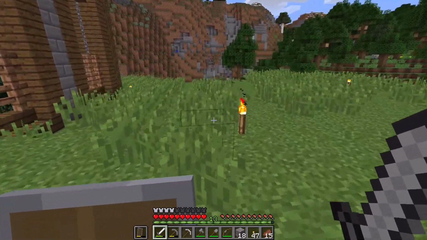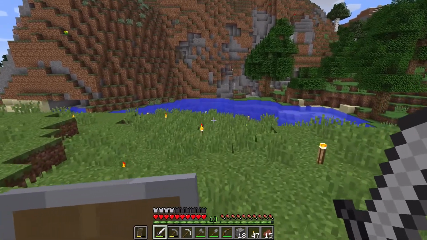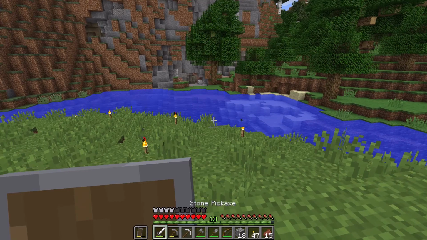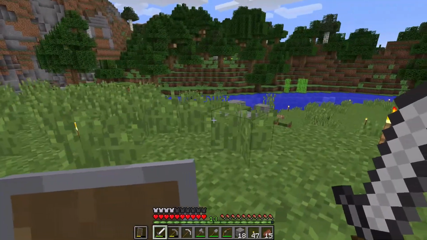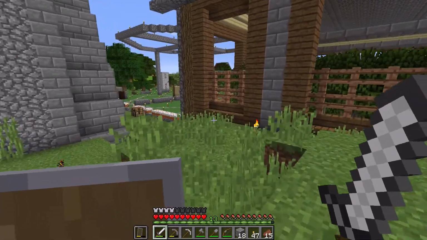Now, actually, what I need to do is get into a branch mining situation somewhere and find some iron, because I am in desperate need of some iron equipment. I have an iron sword. I have an iron pick. They have a branch mine going at the central location, but it's pretty well dug out, and I don't really want to be digging too far out.